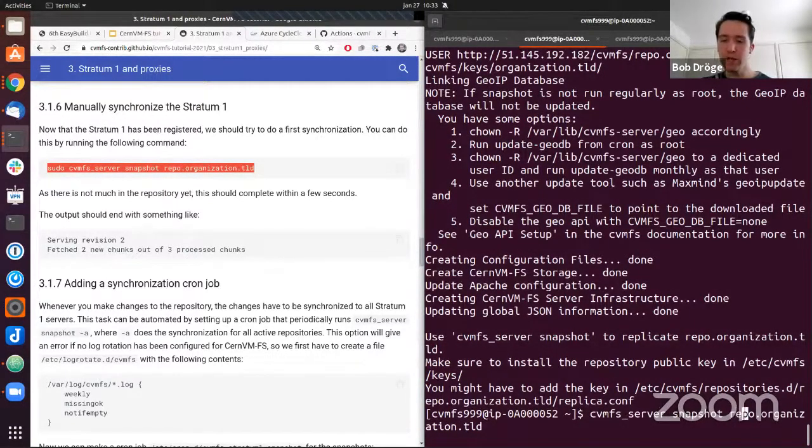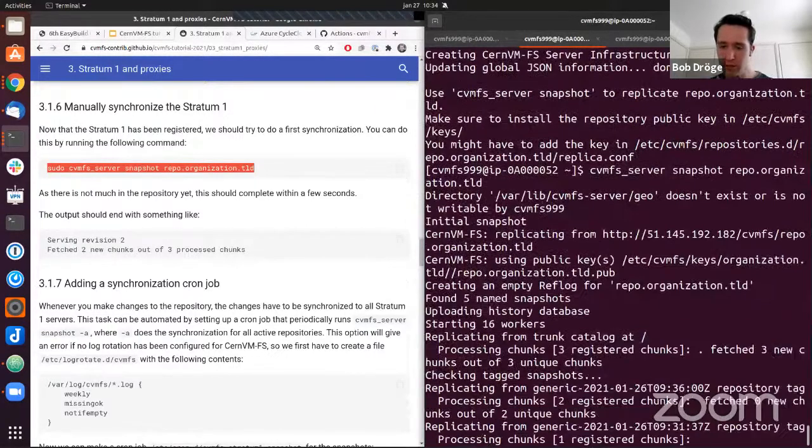So snapshot will make the initial snapshot, which may take a while, especially if this is a new Stratum 1 for an existing project, which has already existed for a long time and has lots of stuff in it, because then it needs to pull in all those files which are compressed and deduplicated. But still, if it's a large repository, this can definitely take a while. Also, of course, depending on the bandwidth between the Stratum 0 and 1. For now, for my repository, there's only 1 or 2 files in it, so that should go very quickly. So let's try to run it.